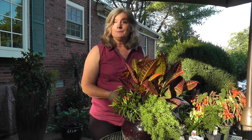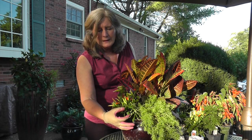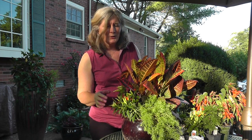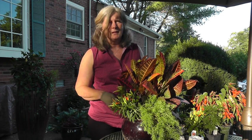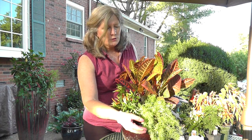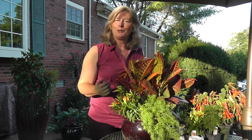Once you get finished with your container planting, you're going to want to water it really well and make sure the soil is completely saturated. Since this planting wants to be on the dry side, you'll end up watering it during the summertime about three times a week. The ornamental peppers will be your indicator plant — if they need water, the leaves will start to curl up and close in halfway, and you'll know this little baby needs some water. If it gets really hot, like in the hundreds, you may need to water more than three times a week. So there you have it: thriller, filler, spiller. You have the color echo of the chartreuse in the planter echoing the chartreuse in the plants, and the orange and red echoing off each other, giving the planter a nice finished look. Thank you.